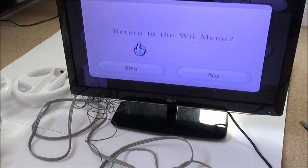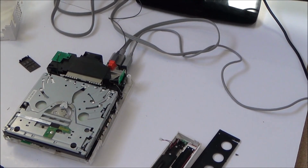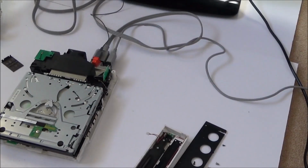So what I'm going to do now is take out that little gear and then see if it works, and then I'll know 100% that that gear is at fault. Realistically, is it worth doing this? No, because I'm sure you could pick these up very cheaply, but I just want to do it to prove what the fault is on this broken one here.